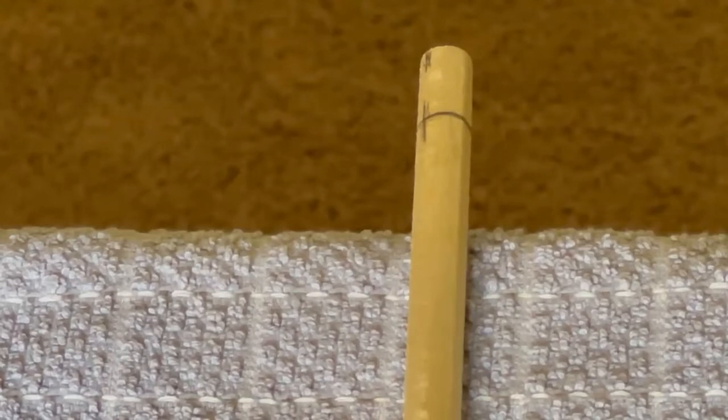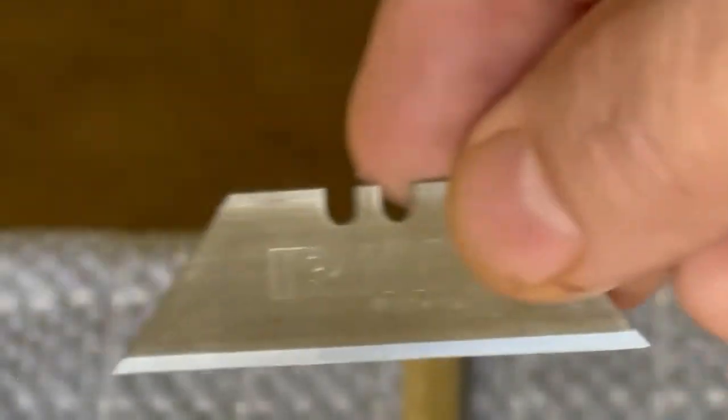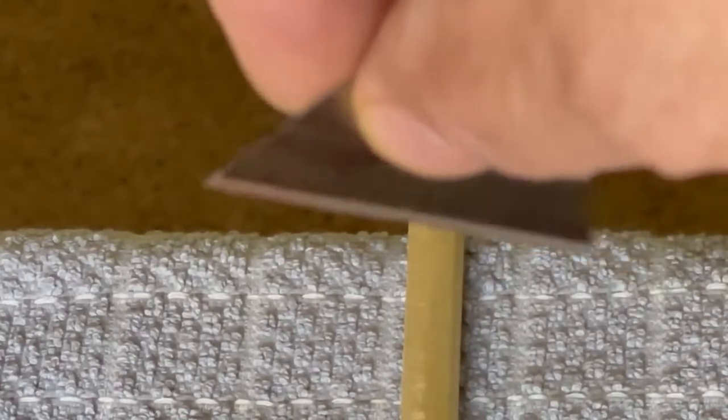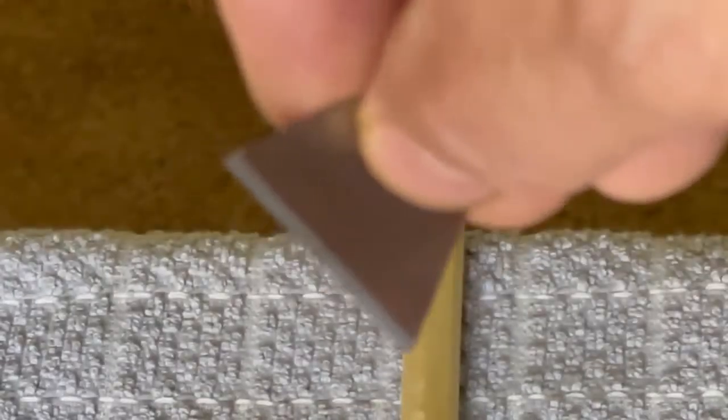So what we're gonna be doing today is we're going to be cutting off the two pieces and then mixing up a little Z-poxy and putting it at the bottom of the hole, trying not to overfill the hole as I do this. If I do, and it does squirt up a little bit, I have a razor that I can scrape off right here. Excuse me while I reach across. A razor right here that I can smooth off some of the Z-poxy with.